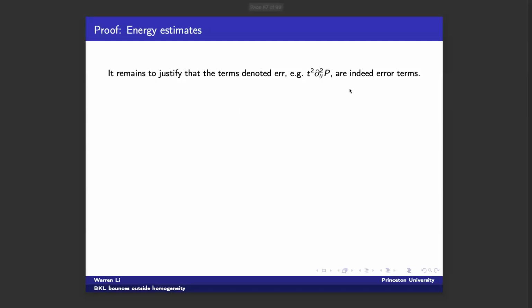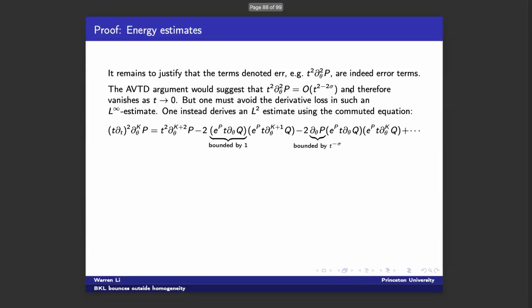So now step 3, we want to throw away these top order terms, treat them as derivatives. Again, we want to do some kind of energy estimate. But let me first say the goal. Remember my goal was to say that every d theta costs exactly t to the minus sigma. So this whole thing, because there's a t squared in front, has this t to the 2 minus 2 sigma, and that's why it vanishes. That's my goal.